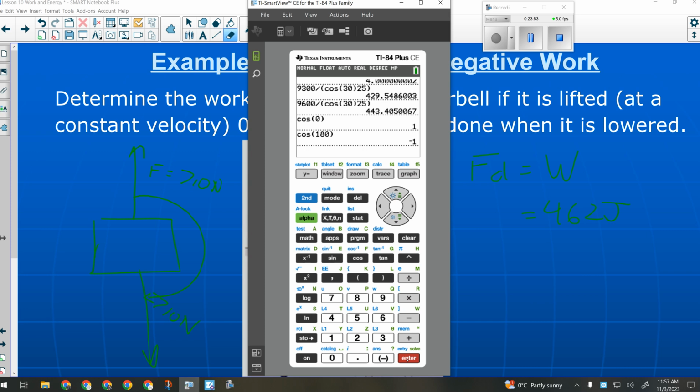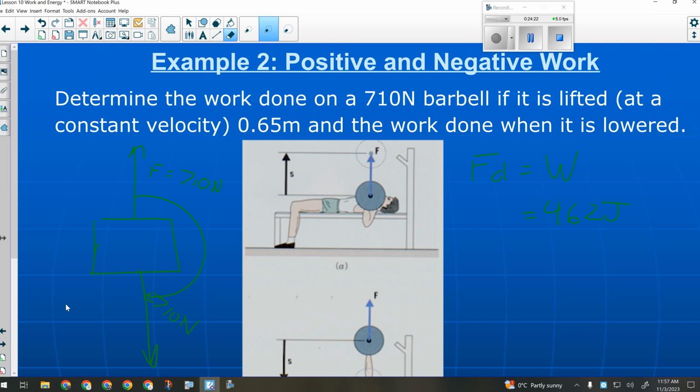So that's where that cos of theta part can come in. Because remember, it's force times distance. Distance is scalar. It doesn't care which way it is. It's the cos of theta part that makes the work negative. Now, we could also just say force times distance and go, I recognize that this is energy lost by the barbell, so it has to be negative. I'm fine with that too. It can be intuitive like that. All right. Understand the difference between positive work and negative work? Positive gain, negative loss.